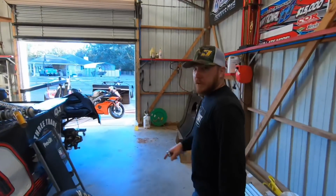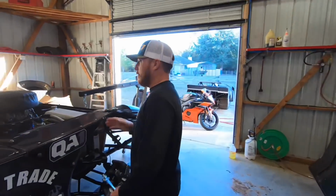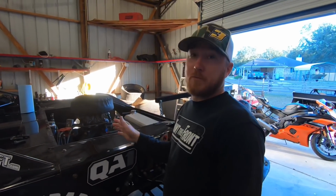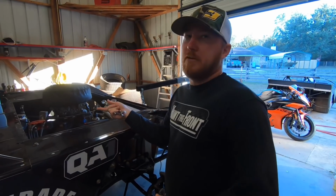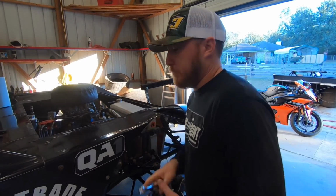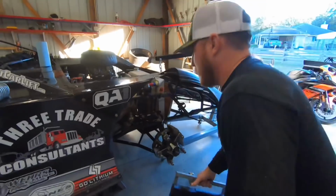To get this on video for documentation purposes, this will be the first part we're robbing off this car. Yeah, don't call it the only, because we ain't done yet. Yeah, and technically we got the transmission out of it too. True. But we got another one coming for it. All right, sit tight. I'll show you what it is.